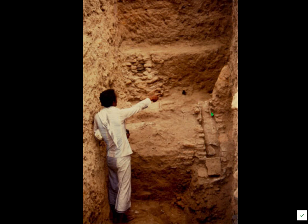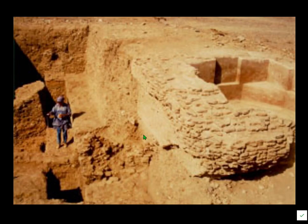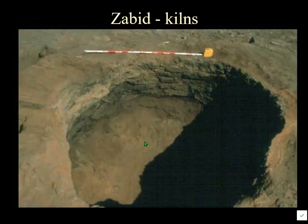Here is a one drain, and here is a dry cesspit, shall we say. And these aren't from the same period. So the lavatory was in exactly the same place in the house for some time, it seems. And this is a site slightly to the east of the citadel, where there's this bath in a more recent phase. And below here, there is industrial debris and occupation. So there's a lot going on.